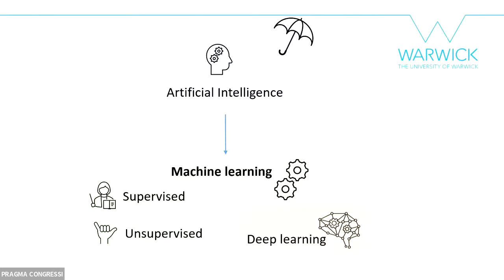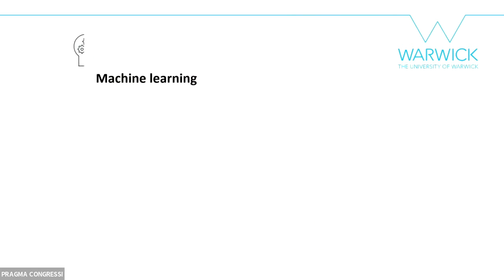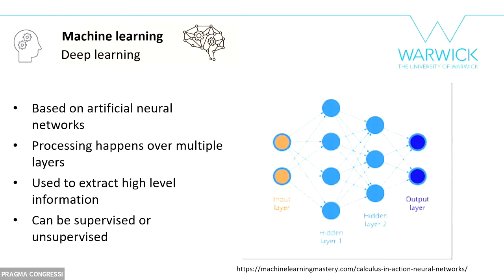So artificial intelligence, we all know, is a hugely broad term. So I just want to focus in on the machine learning branch, which is the use of algorithms to learn from data to solve problems, basically. And this can be split into supervised and unsupervised. And I'll just spend a quick note on deep learning, even though it's not the main focus of today.